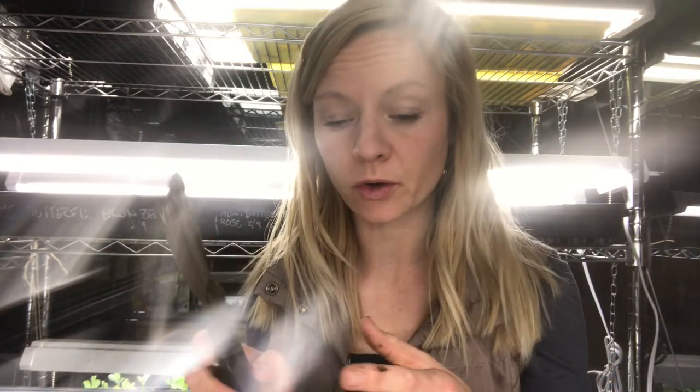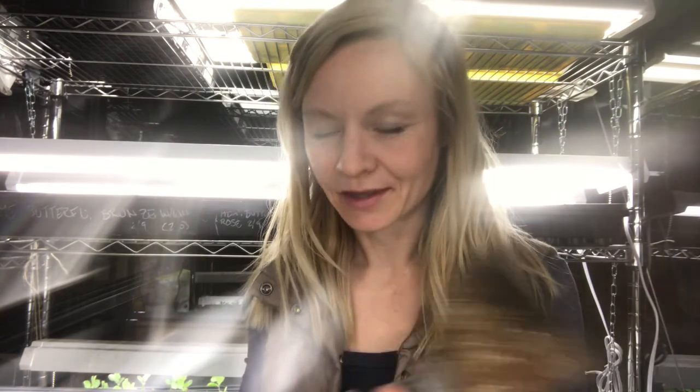And for scraping off the bottom of my seed block, this is what I use to also move my seed blocks. So, my soil blocks. I always call them seed blocks. So anyway, let's change the angle, and I'm going to show you how exactly to do that. It's not rocket science, but you might want to see anyway.